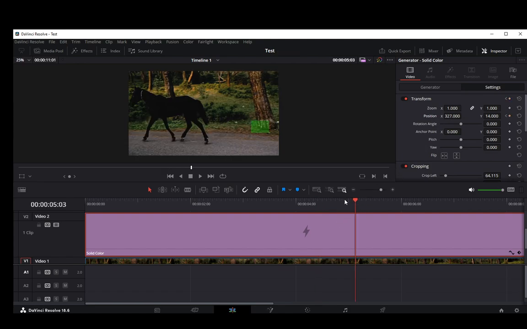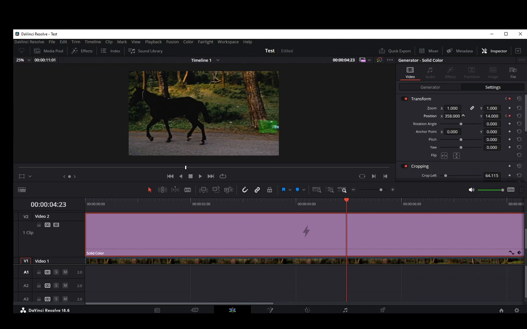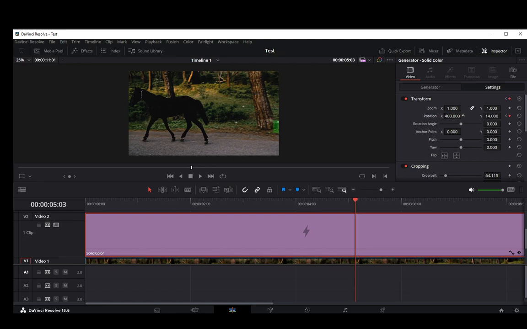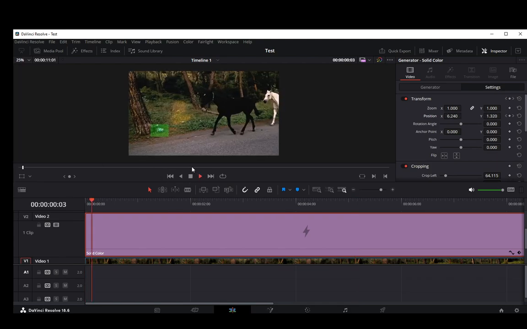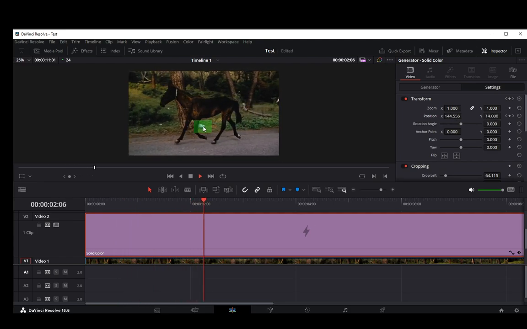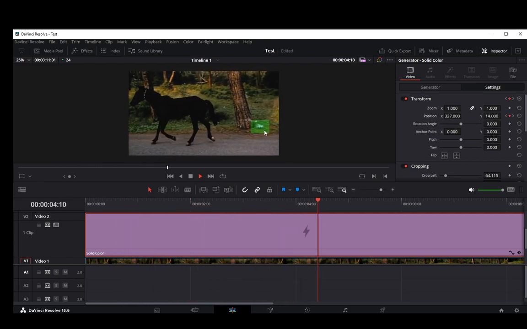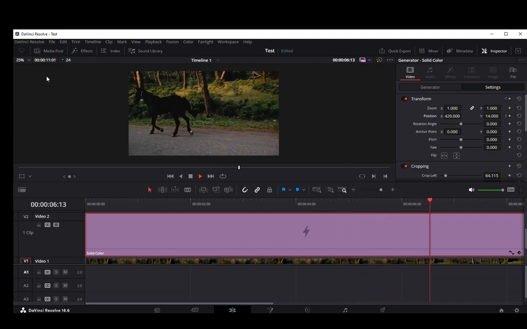And as you can see, about here it is out of frame, and then I'm just going to make it follow it out of frame like so, and that should keep it at that position. And as you can see, I don't need to shorten it because it's already off screen. So if I just go back to the beginning and play it, as you can see, that green box is following that bottle and it's staying in pretty much the same position over it.